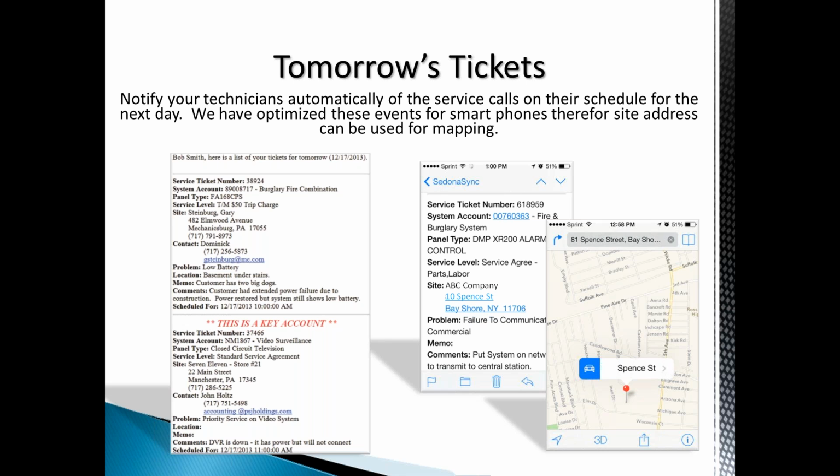Now, what's great about this is that we format these events to actually work well on mobile devices. So when it pulls up on a mobile device, they can go ahead and click on the address, pull up a map, and use their mobile device to get directions and things like that. We've expanded this event over the last few years to even show other things like inspection documents that need to be filled out, or a listing of other servicemen that are going to that same call today. There are different options that we can discuss that are available for this event.